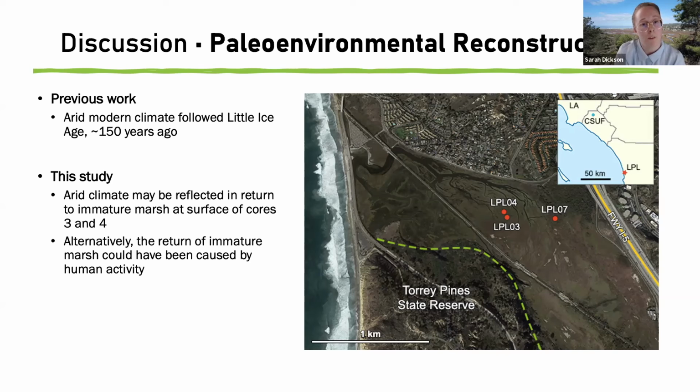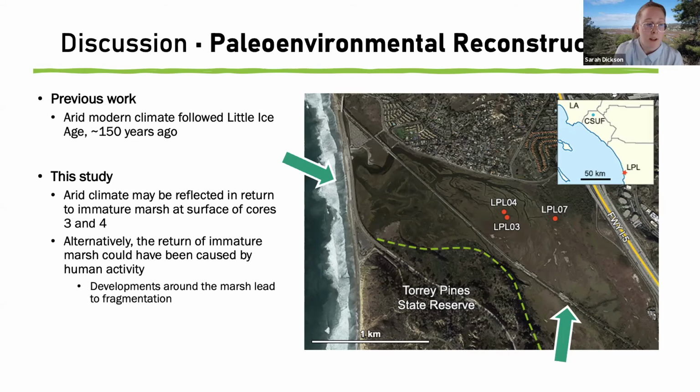By 1925, a road had been constructed across the tidal channel and a railroad was built through the center of the salt marsh. These developments are an example of habitat fragmentation. As a refresher, fragmentation is when a continuous habitat is broken apart into smaller segments. Continued development can cause the fragments to grow smaller and further apart from one another. The road across the mouth of the estuary has affected tidal flow, and the railroad across the center fragments the estuary into two pieces. Either of these developments could have triggered the return to immature marsh in the center of the lagoon, especially coupled with the drier climate conditions we see today.